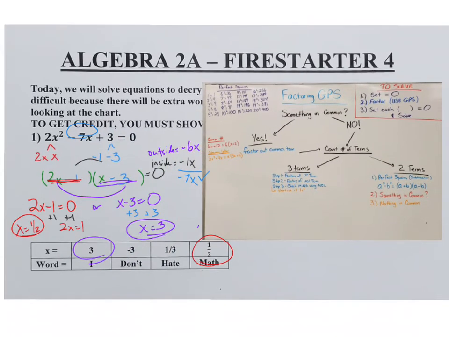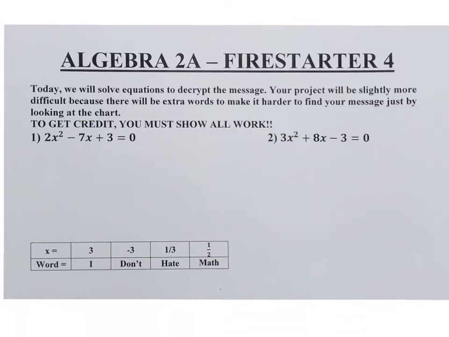So now, all right, I do the exact same thing for number 2. I notice it's equal to 0. I say, how do I get 3x squared? Well, 3x and x. How do I get negative 3? Well, negative 1 and positive 3. I could also have positive 1 and negative 3. I might switch it later. We'll find out. And then I'm just going to build my parentheses. I could have 3x and x. I could have negative 1 and positive 3. Remember, it is equal to 0.